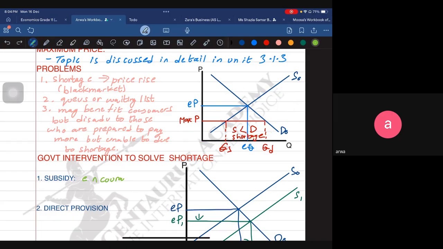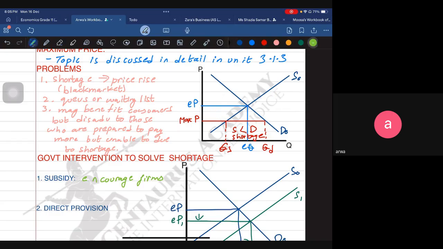Here you are giving them a solution as well for how you can increase your supply: we are going to give you the money. Whatever profits you are losing, this much amount of profit you are giving up, we will fulfill it through the subsidy. So when you are making a subsidy curve here, you see this area is exactly equal to this part. Otherwise, why would the producer be willing to supply here?